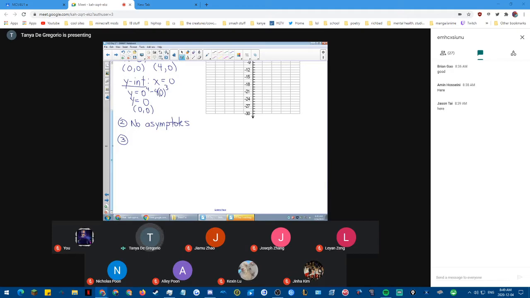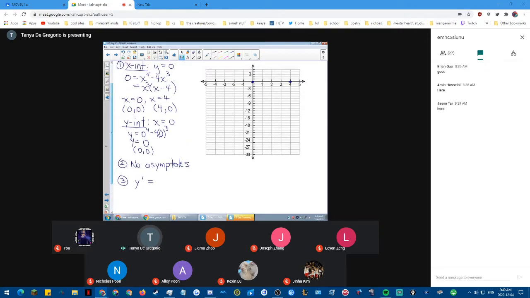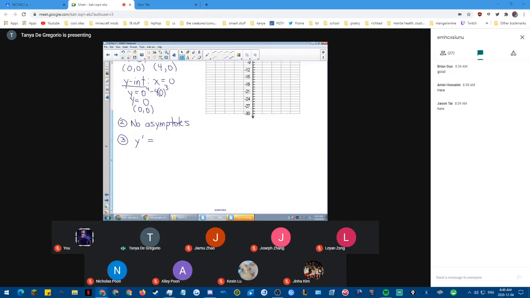Step 3 now is our critical point. So that means I've got to find my first derivative. So what's the first derivative here? Nice and simple. So there's my first derivative, and now what do we do? Yeah, I said it goes to zero and solve. So in order for me to solve for this, guys, what do I need to do? And I'm left with? Okay, so I have 2 critical points here. My 2 critical points are?